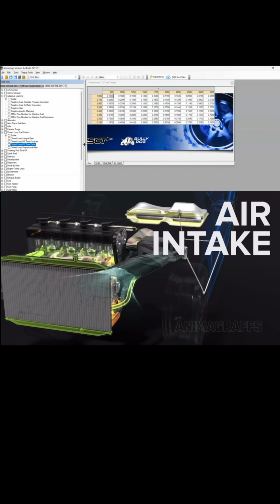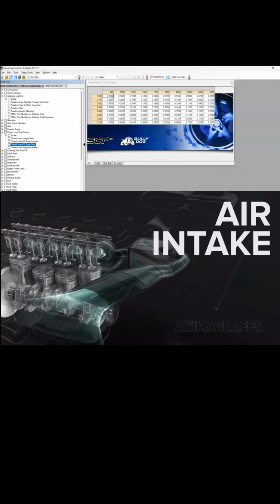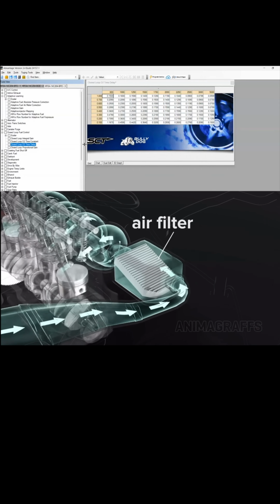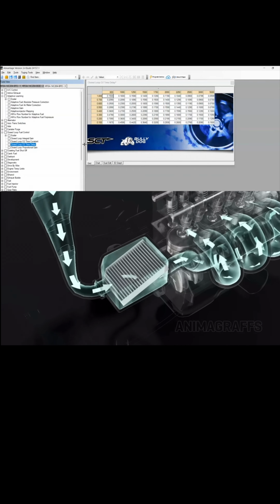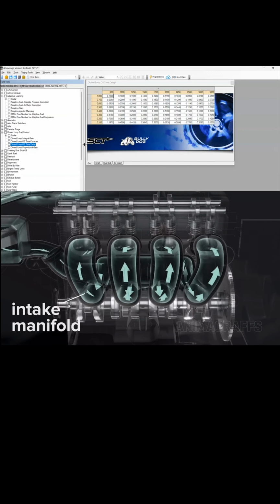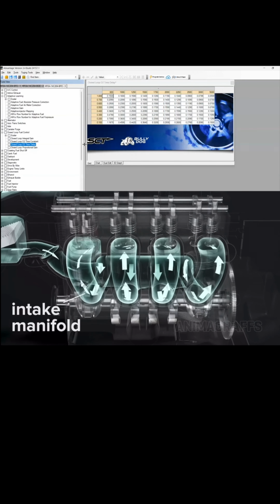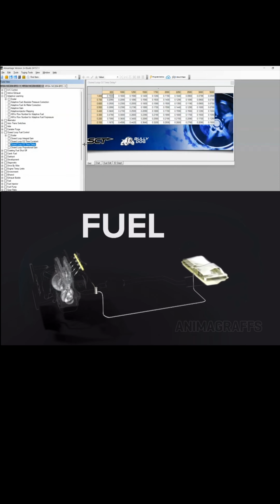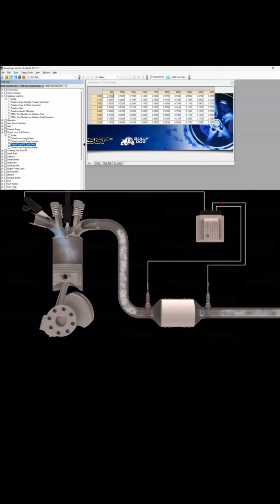It's being picked up by a mass airflow sensor, a MAP sensor. It's sending a signal off to the ECU of how much airflow is coming through there, how many air molecules are coming through. That signal from the ECU is then sending another signal to the injectors, telling them how long to give injector pulse width to ensure there's a proper air to fuel ratio. And then after all of that, it's going through the exhaust and hitting that first upstream O2 sensor that's getting a reading to validate all that information.